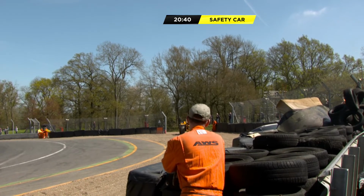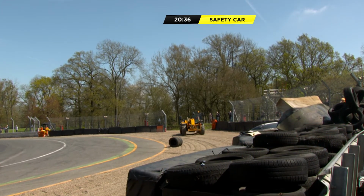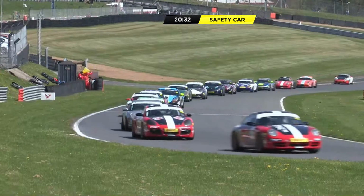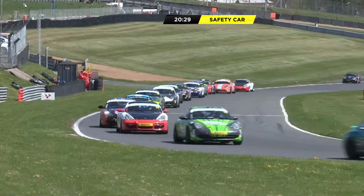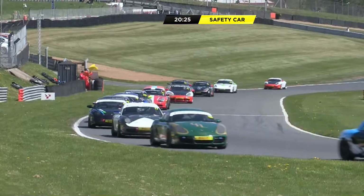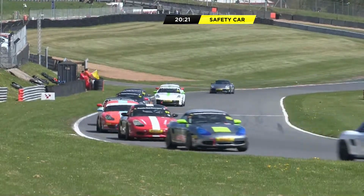So there you can see from our camera that the car has made quite hefty contact with the barriers. So you've got all of the rector cell, which has done its job of dissipating that energy from the car. You can see that all the tyres are above the barrier as well, as it's pushed over there as the kinetic energy dissipates. But as ever, circuit furniture doing its job and trying to cushion the impact of the car into the solid areas of the barriers.